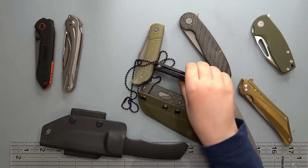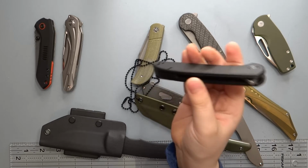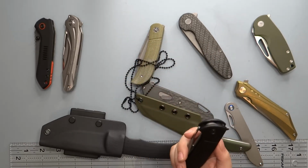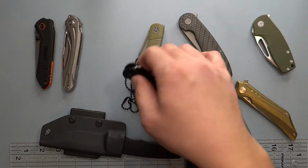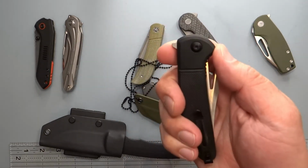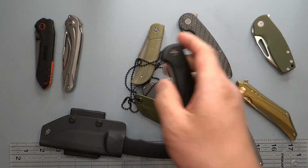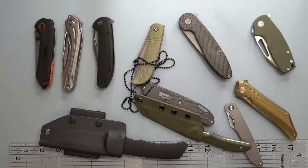Thank you for them for providing it for the pass around as well. So this is going to be Civivi. This is the Ortis, a very budget knife. This one's going to be about $39.95. It has FRN handles, so not G10, but this is what it looks like. That one's going to be the 9Cr18MoV. So what else do you have?